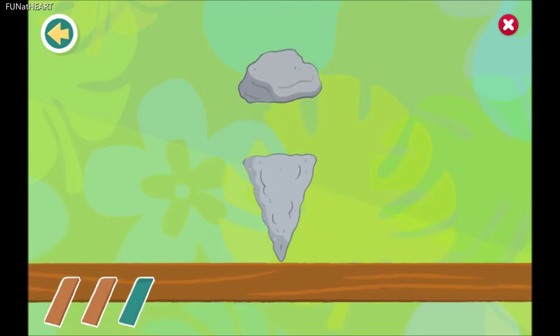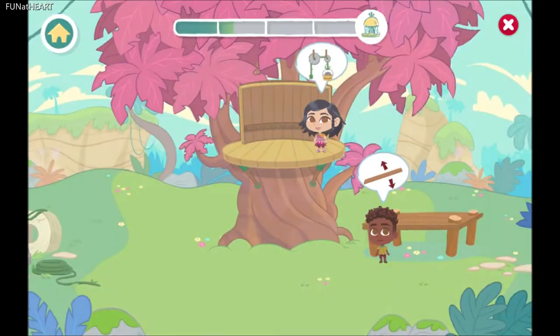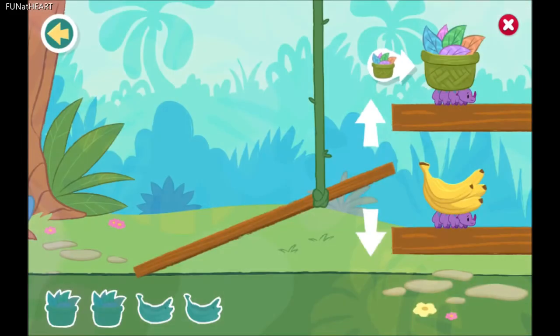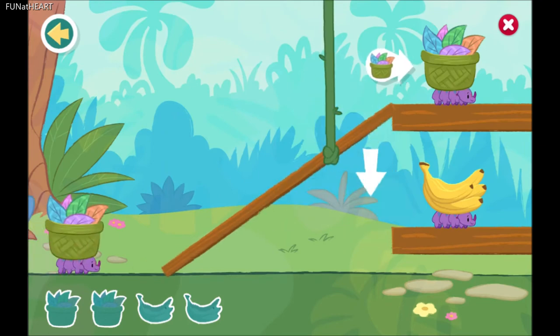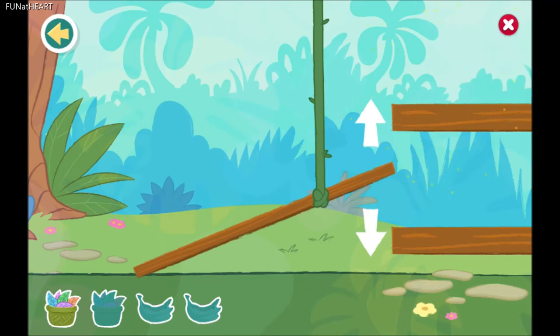can split through the wood. That's great. Let's keep building. Ramp. Let's do it again.